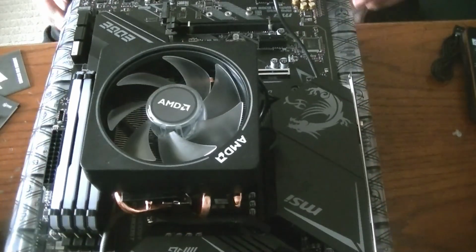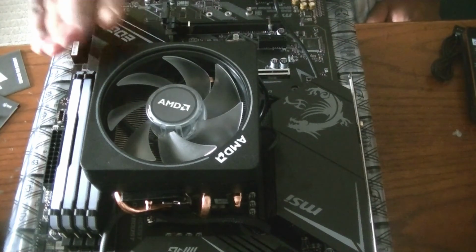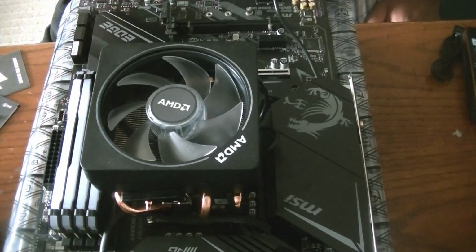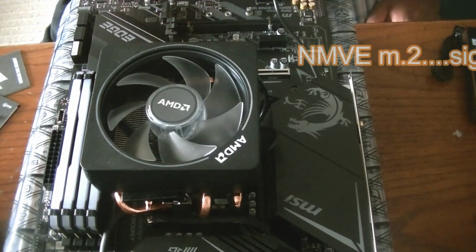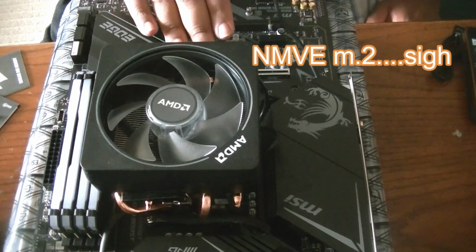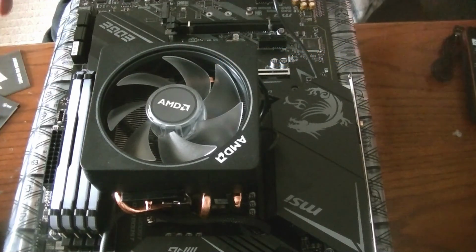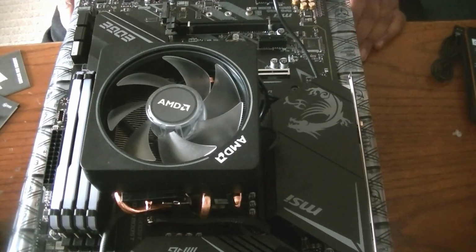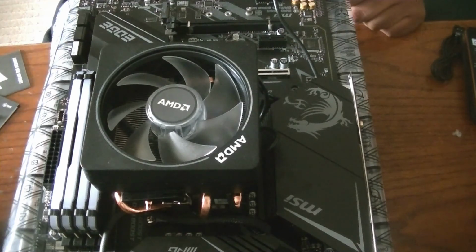All the main points that we discussed have been installed. The CPU is installed. We now have the air cooler installed. We have our RAM. We have our SSD, NVMe 2 storage is set up. And that's it for the immediate things on the motherboard right now. So now the next step is getting everything set up in the case and preparing the case to take in the motherboard. So let's get to that.